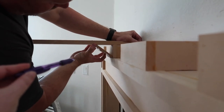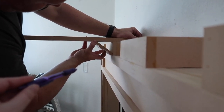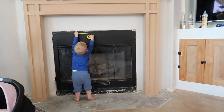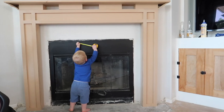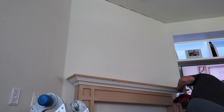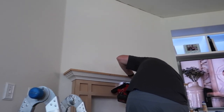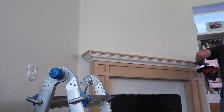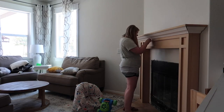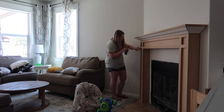So you can see here, we're gonna have a board for the top of the mantel, and then there's gonna be crown molding to stack it up and give it some detail. Also, Maverick had to get in on this. Once everything was on, it was my turn to get in on this, and I started by filling all the nail holes with wood filler.